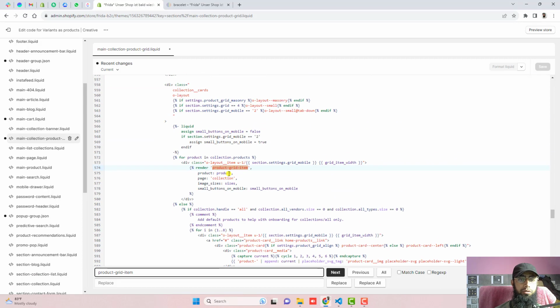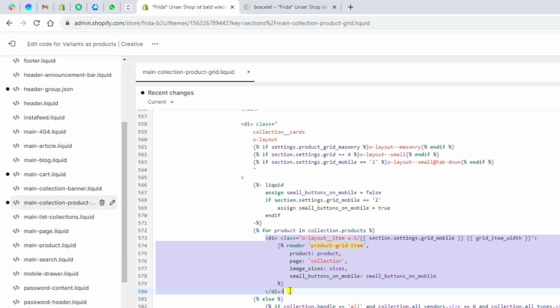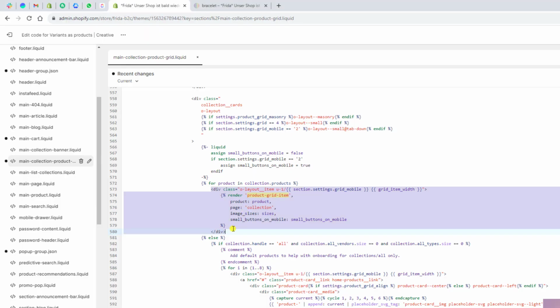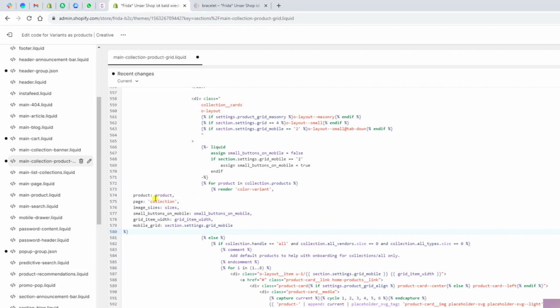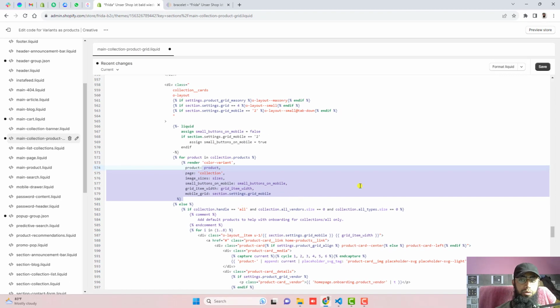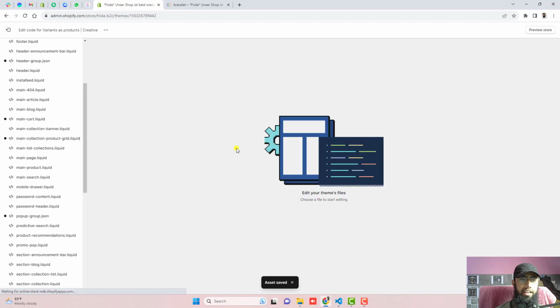Here we go. Now you can see that we have this block, and we are going to replace it with this one. Let's copy this code. Firstly remove the old block and then paste the new code here. Once you paste it, save the changes and close the file.